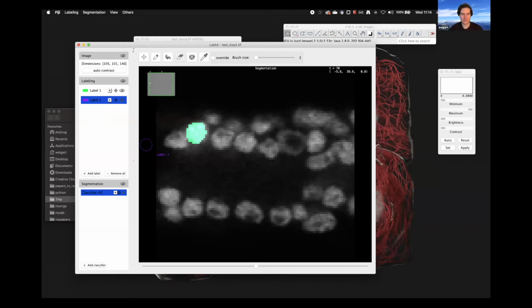Any other questions? Why do you recommend to use LabKit if Pantera doesn't require you to do this on each stack? Yes. So LabKit, not Pantera. Typically LabKit is a little bit easier to install, because for Pantera you need to have a Conda environment. It is a little bit more involved to install.